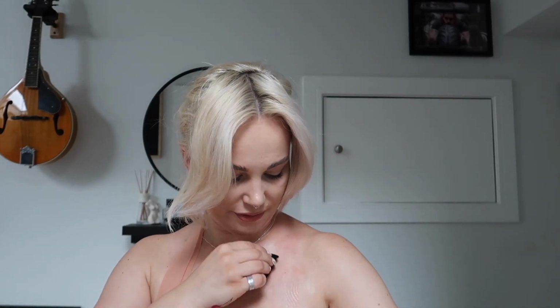Look at that, and that's coming off by itself. That is nice and easy, pain-free. It's not leaving any marks all the way down. Now, I haven't put any on the bottom. I'm going to pop some on the bottom of the tape and around the nipple to make sure that that is as pain-free as possible. And that's literally coming off. I'm taking it off just by rubbing it with this. There we go, nice and easy. The first method definitely works.